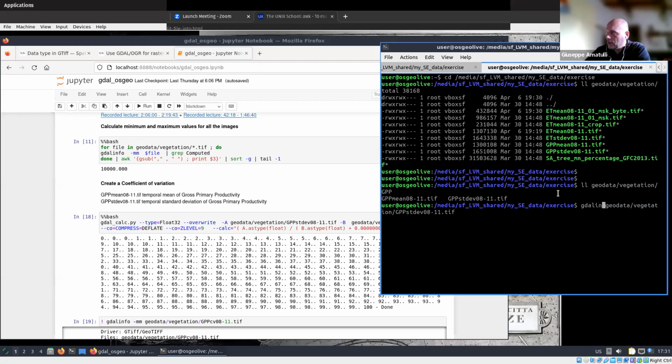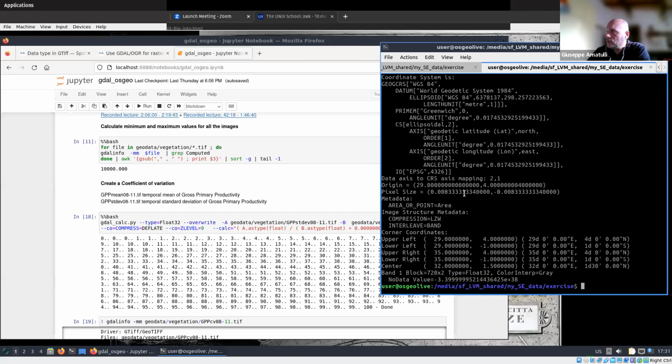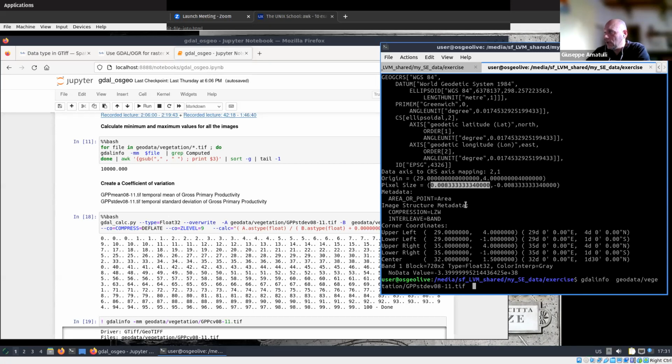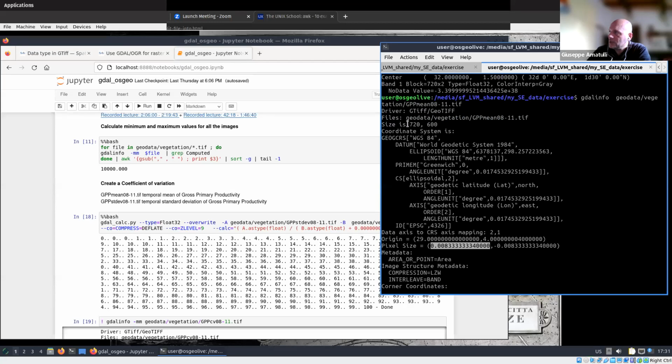And I can be sure that GDAL info is giving me this pixel value that we say has to be always rounded correctly, but we can see if the other one has also the same. If it has the same problem, we can keep it as it is, okay? Also because these are single examples that don't go in a full processing chain. So even if they are slightly different, it is not a big issue. So as you can see, they are perfectly the same in terms of pixel size. Let me see the number.